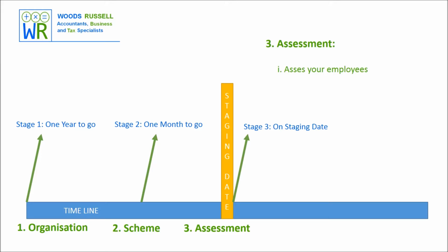And that's the first point here: assess your employees. So you need to, at this stage, deduct the amounts that they need to pay to the pension provider, and also calculate the amounts that you need to pay to the pension scheme yourselves. So the payslip that you should be getting after this assessment stage should show the deductions clearly on the employee's payslip, the amounts that they're paying into their pension. And as I said, I'll go into more detail about which employees you need to include here and how much you need to pay them in a later blog.